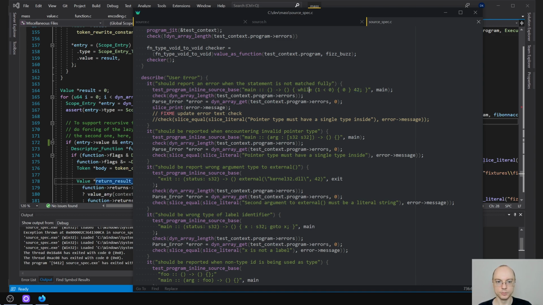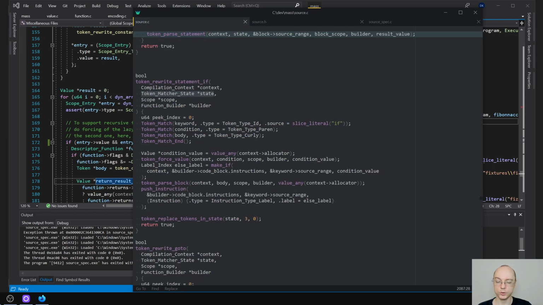Errors are always hard, and I'm not exactly sure what would be the right strategy here. But I guess what we can do is to try to figure out the best match, or maybe we can say the following. If the statement matched a range, but there is something at the end of that match, then we are not happy with it. Maybe that would be a good strategy. Let's try that.